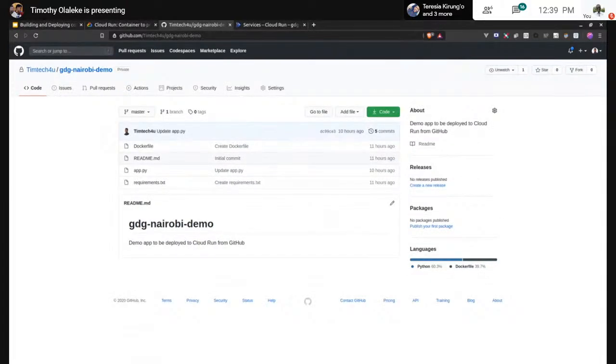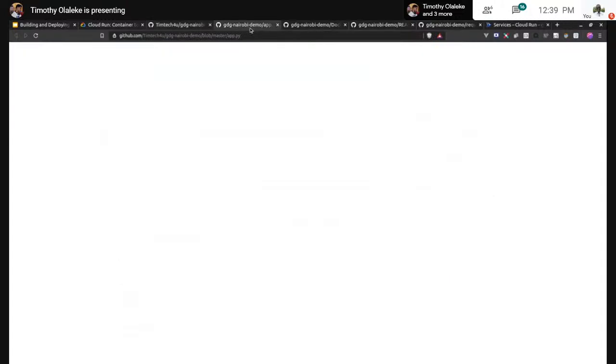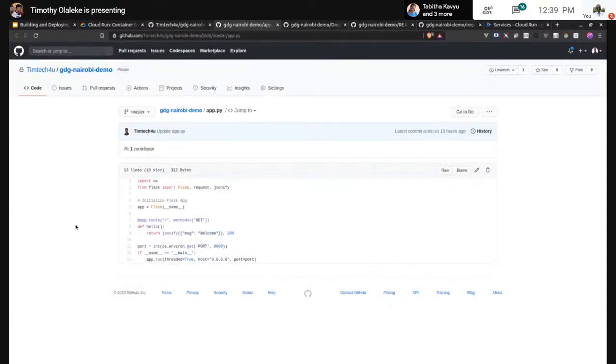Okay, cool. So I made this very small repository, right? It's really a Flask app based on Python, and I'll run through all of the files we have there. If you're familiar with Python, Flask, or this can be anything else. It can be Node.js, it can be PHP, and every other language out there, right? It's just simple routes that return welcome when you go to the index page, right? That's all. That's my code.